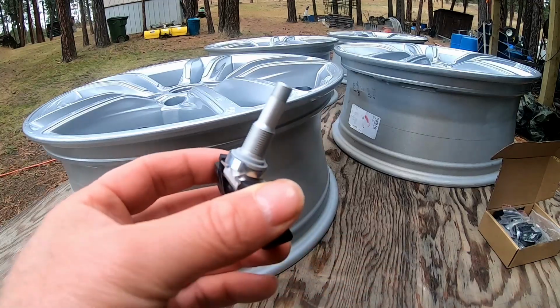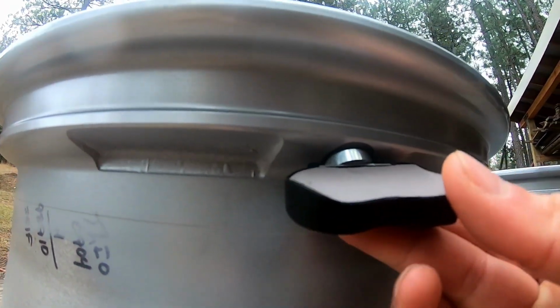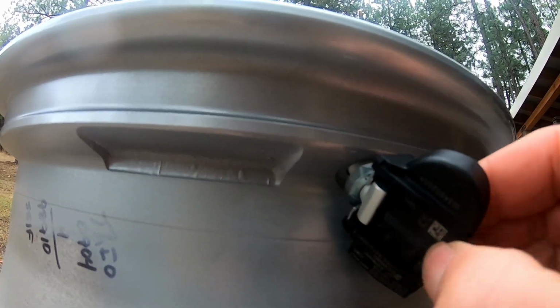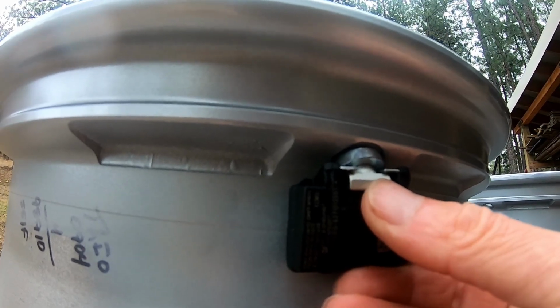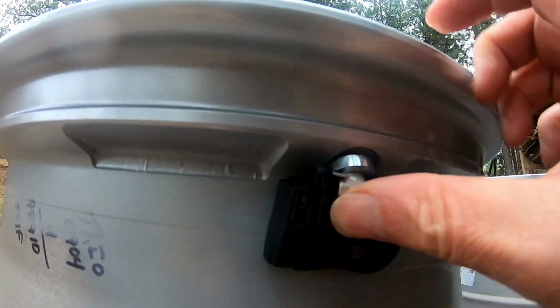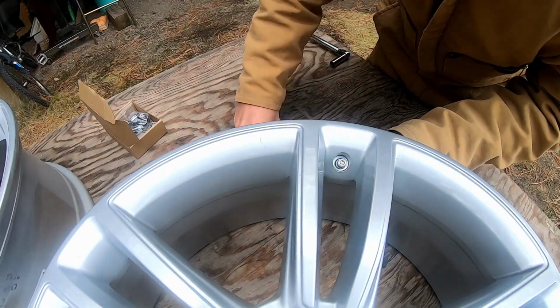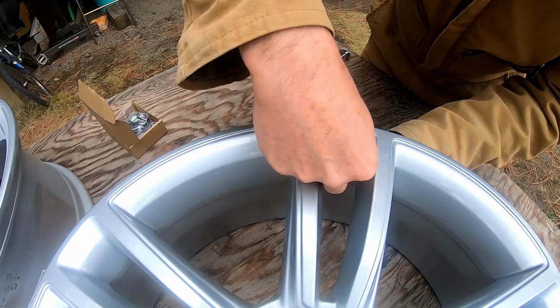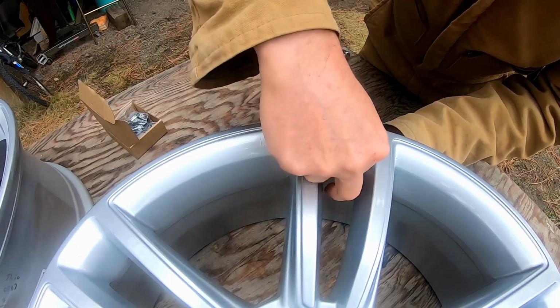We gotta push this through the hole in the rim. So right there, you get to see the hole. And obviously it doesn't go this way. So we turn, we'll bring it out, put it in like this. Okay, and then we need to add the other seal and other components from the other side. So here, this is the other side. We gotta put the plastic ring down, the little aluminum washer over it, and then this nut.